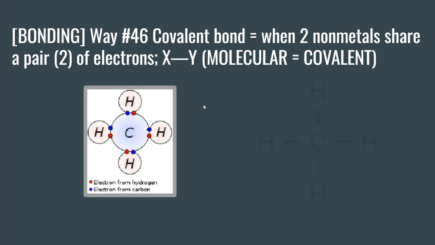In general, when we represent a covalent bond, we can use Bohr diagrams to represent a pair of electrons being shared between one atom and another. Here, carbon and hydrogen are both nonmetals, and they're each sharing a pair of electrons to complete carbon's octet. Another way we can represent that is a structural diagram featuring carbon with a single dashed line connected to the atoms around it. Note that each line represents a single pair of electrons.